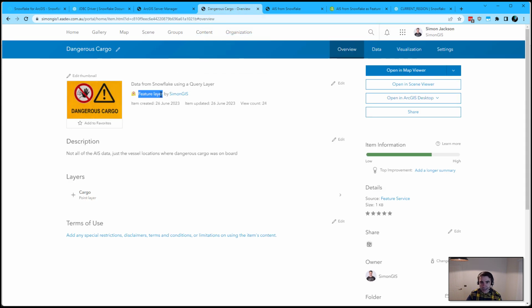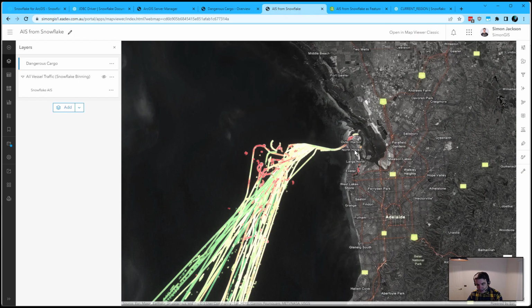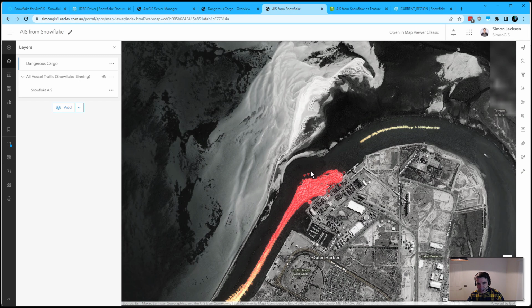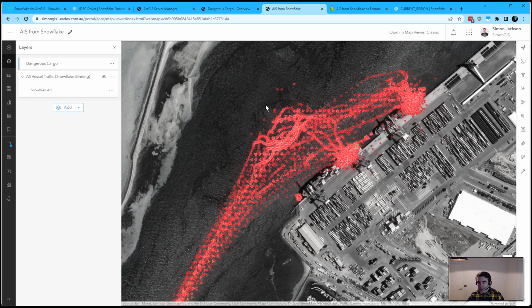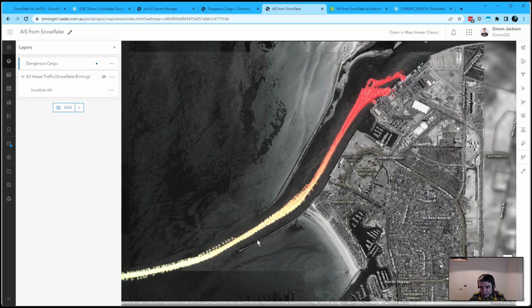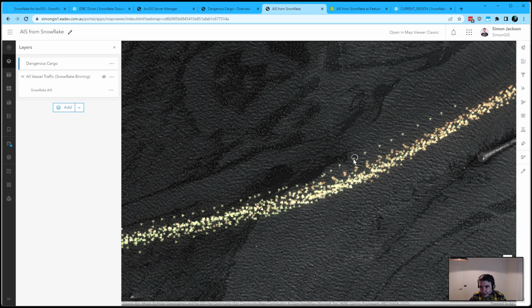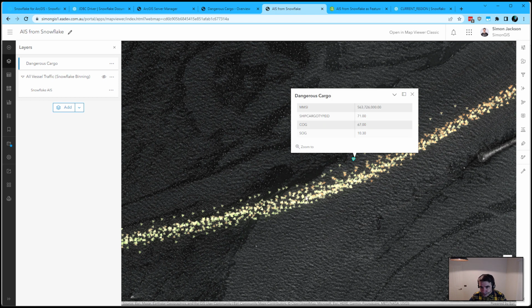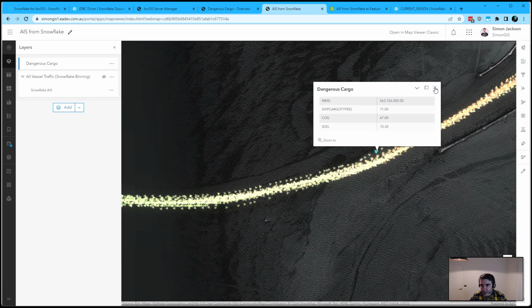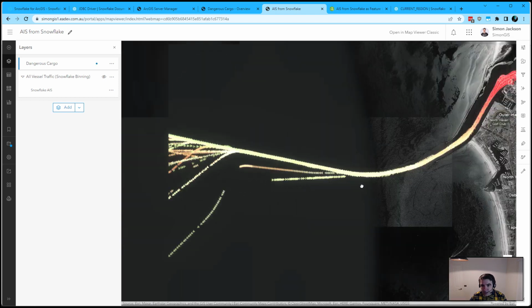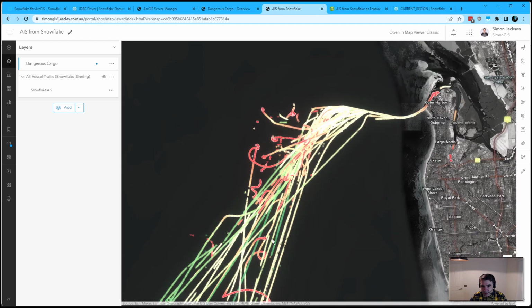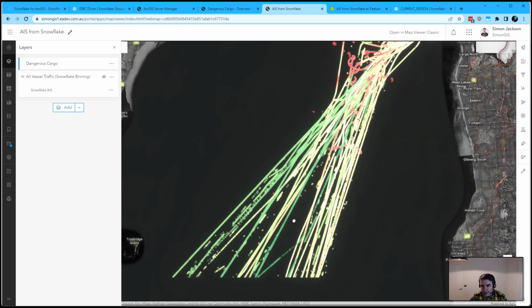So this is the feature layer already pre-published, and in the map viewer, it's fast. Like I was impressed at how performant this is. I'm using a medium data warehouse setting on the Snowflake side. This is a feature layer, it's not a map image layer, and the data is responding very quick. Like if I query it, it gives me responses very fast. Yeah, no, it's a fast data storage.